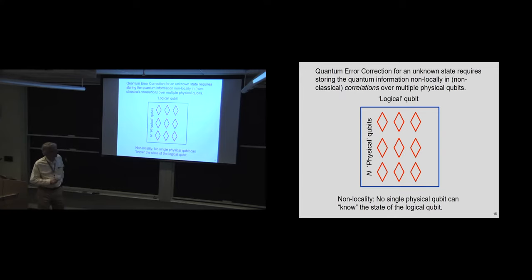But how does it work? So, you have to take some number of physical qubits and assemble them into what's called a logical qubit, some collective state, and you have to store the quantum information. So, what is the quantum information? If I have a two-level system, it's the coefficient in the wave function of zero and one, or ground and excited, right? Those complex numbers, that's my quantum information. I have to store that in this state in some weird non-local, non-classical correlations among the physical qubits, in such a way that it's kind of non-local, and no single physical qubit knows what the quantum state is of the logical qubit that I'm trying to store. Because if it did know, then the environment could reach in and measure it or probe it, and learn something about the logical state you're trying to store, and then it would collapse.